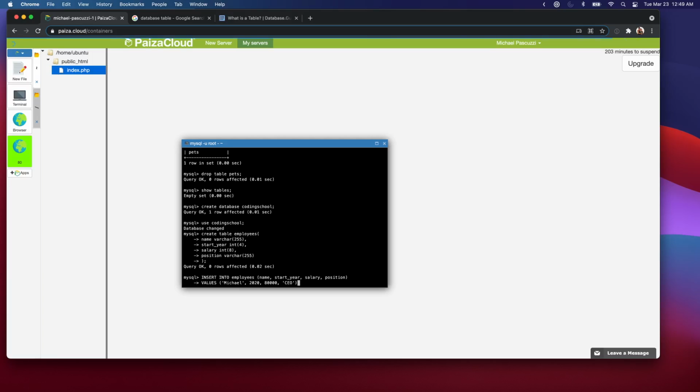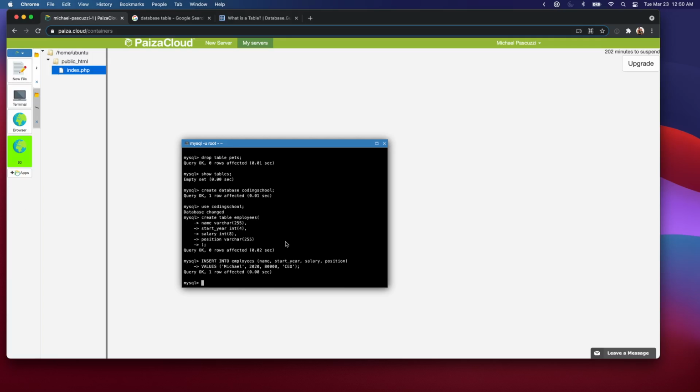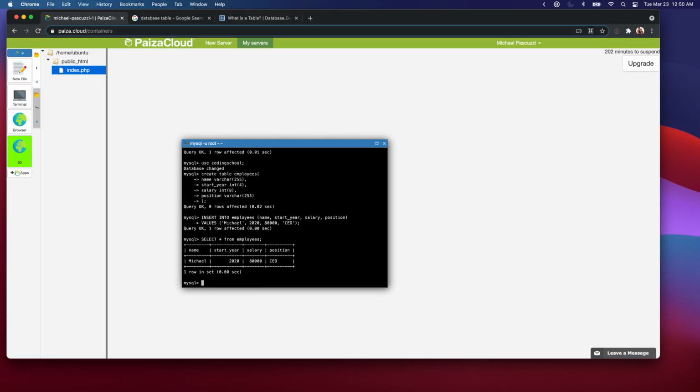And if I hit the semicolon and enter, I know that my query was okay, I didn't get an error. And finally, the coup de grace, if I select star from employees, we will see myself in there. So there I am. There's the columns, and that's one row of data.